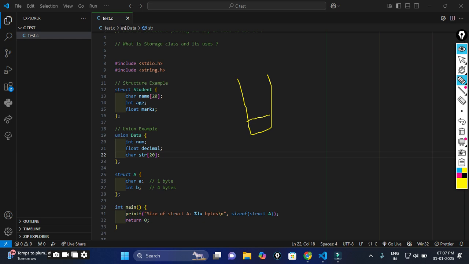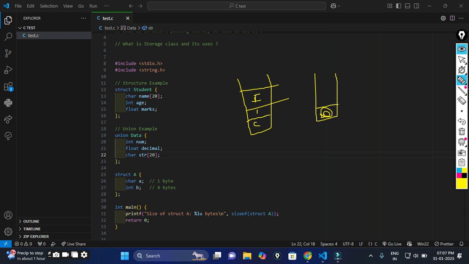For structure, here's the char, here's the integer, and here's the float. For union, here which is large, I assign the value as 20, so it's large. Here 20 bytes allocated. The other two, int and float, share this memory.